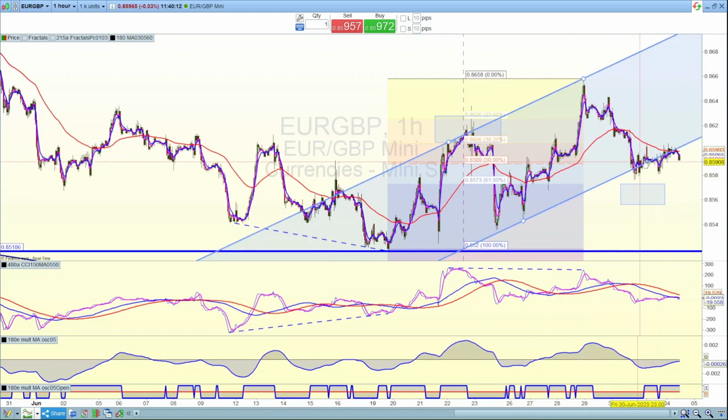Now the price is sort of stuck to that bottom channel trend line, and it hasn't hit the target, and the target was drawn between that high and that low Fibonacci range. So that is our target area. So we'll keep an eye on that in terms of where it's going in the coming hours and possibly days. Sometimes they do bounce up, but then eventually do collapse as well, usually.